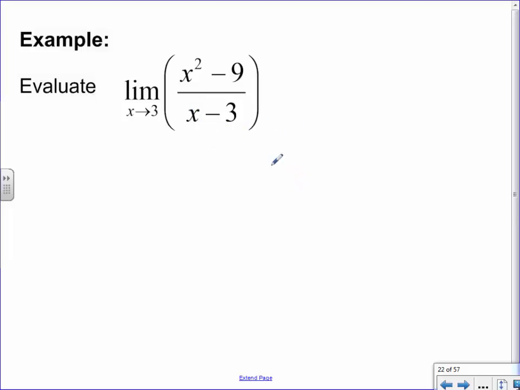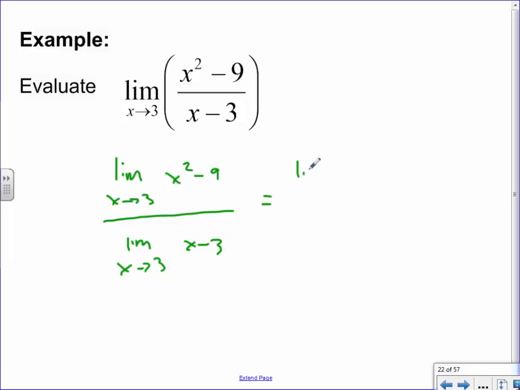So what we can do here is play a little bit of a trick. I've been talking with some of you as you do your assignments about how there's a puzzle you're trying to solve here. Hopefully what you'll recognize is that you can do the limit of the top and you can do the limit of the bottom. That's one of our limit rules, right? You can take the limit of each of them. And then if you wanted to, you could do the limit as x approaches 3 for x squared. You can do the limit as x approaches 3 for 9. You can do the limit as x approaches 3 for x.